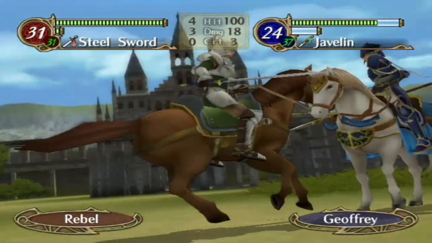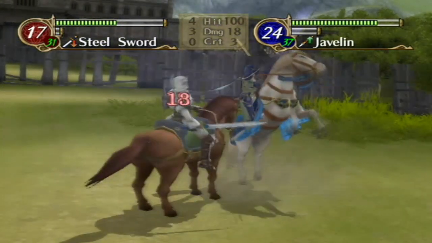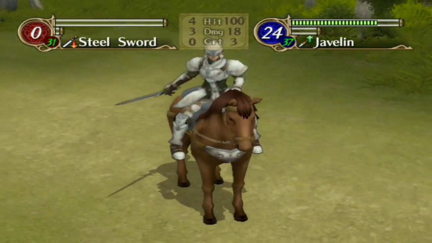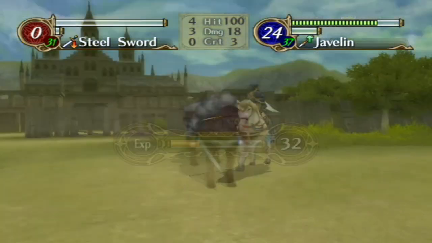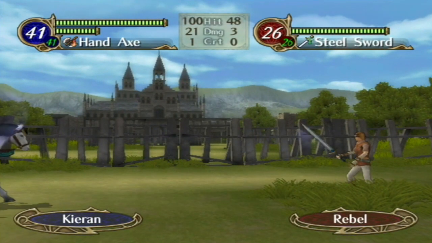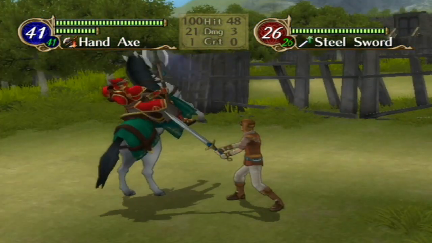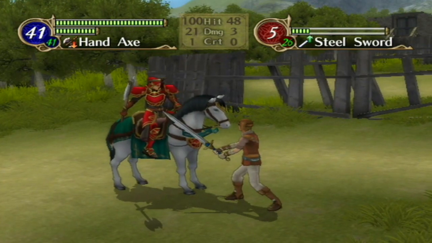I do like getting rid of some of the enemies here. And yeah, Geoffrey's javelin is wearing out a lot. This is why I like buying him extra javelins for this chapter. Please don't die, even though, seriously, 100% hit rate against Myrmidons with an axe. Thankfully, no doubling.